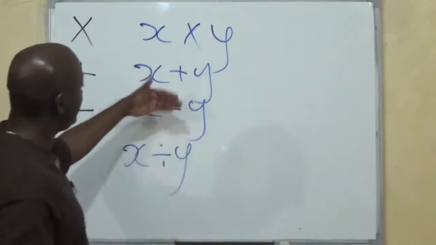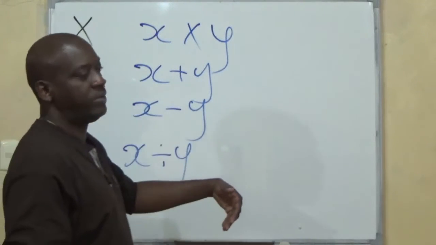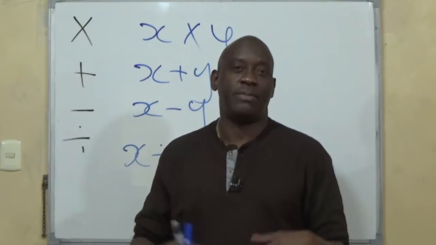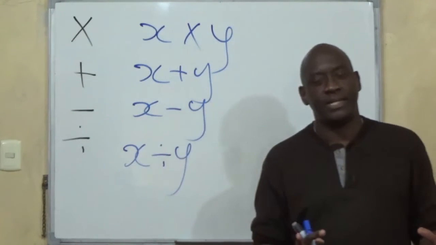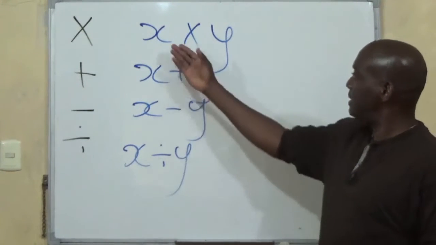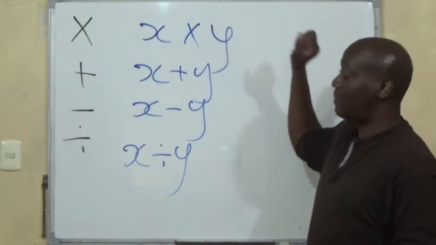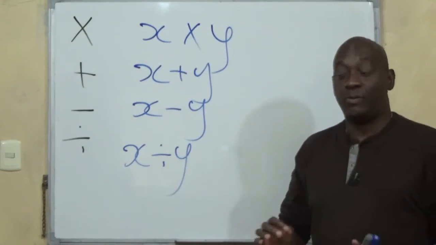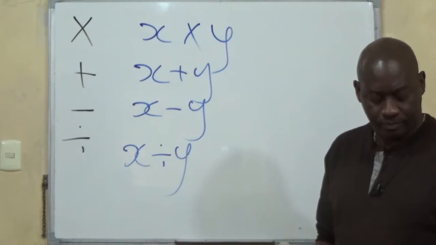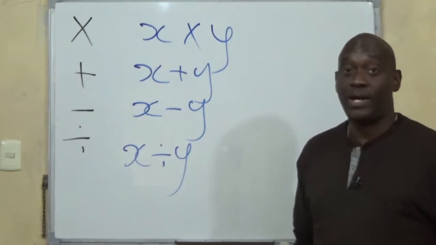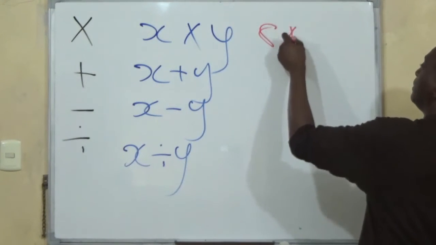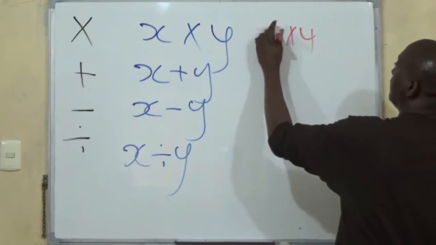As you can see here, you have what we refer to as generic operands. In the language of algebra, we refer to them as variables, simply meaning that you don't know what the value is. So in other words, this x could be anything, and this y could be anything, depending on whatever situation you find yourself in. So for example, if x is 8 and y is equal to 4, then what we have here is 8 multiplied by 4.